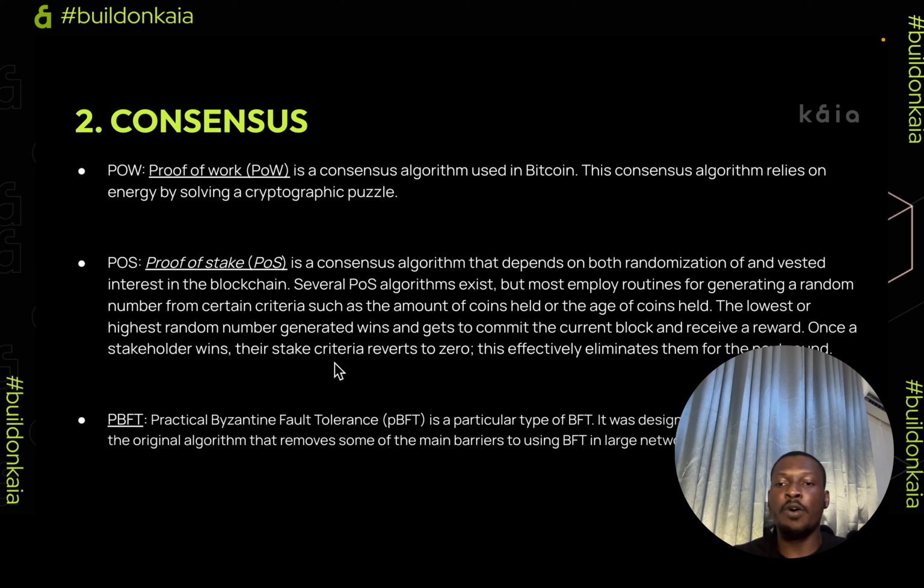Really, really important. Practical Byzantine fault tolerance is the type of consensus algorithm used to cater for the need of large networks that use BFT. BFT, Byzantine fault tolerance, means that when a large number of honest nodes in a blockchain propose honest transactions, the transaction passes. Kaya blockchain uses the Istanbul Byzantine fault tolerance algorithm, which is an optimized version of PBFT. We'll get to that in a while.